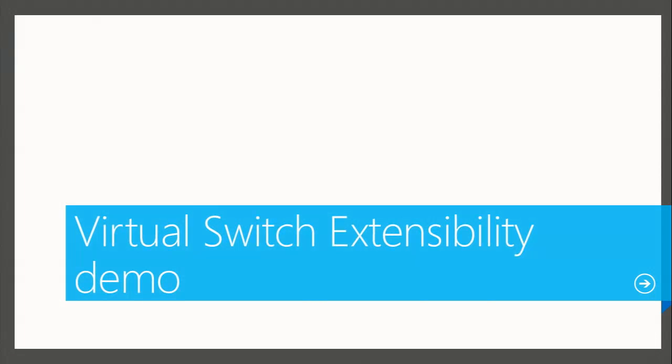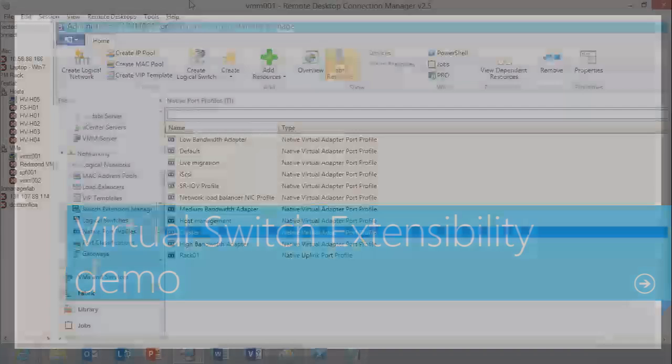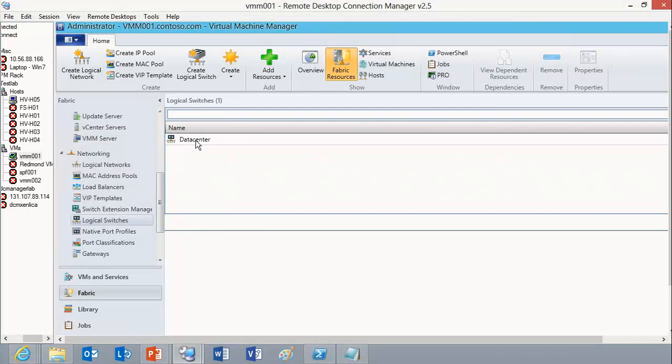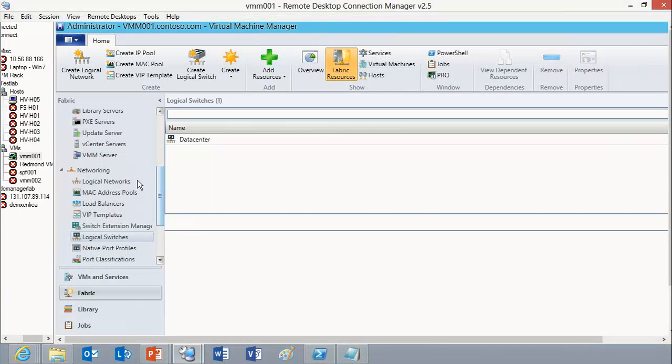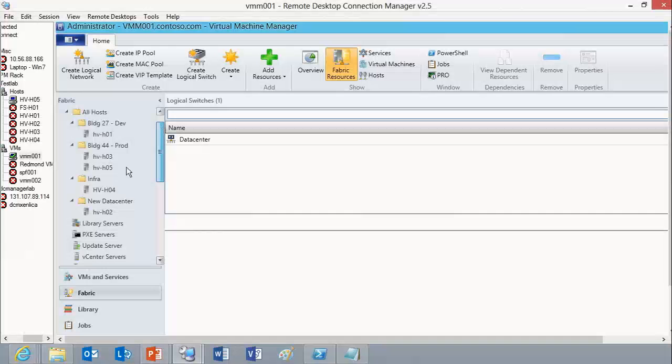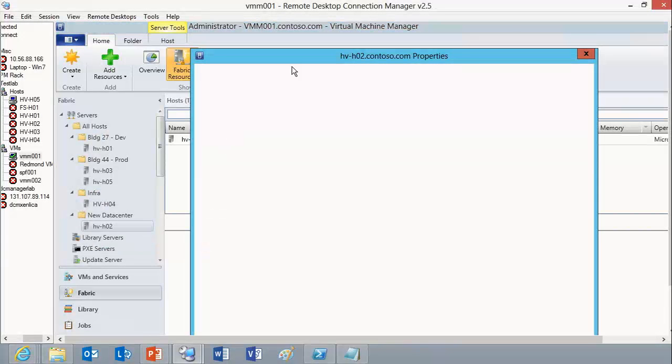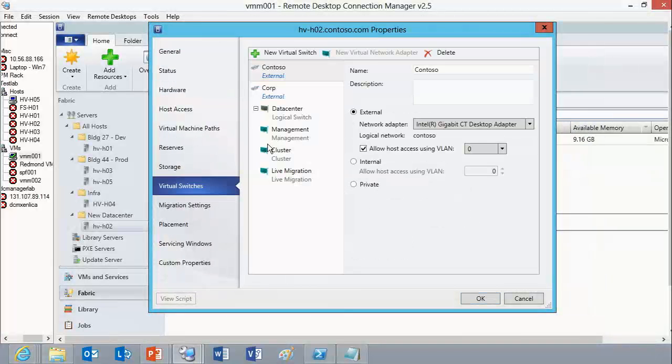So let's actually jump in, and I'm just going to start showing you some switch extensibility, how we manage it. First, I'm going to go to the logical switch that we actually deployed and created in the first session. That should be right here. This is the data center switch. You saw me create this. I haven't touched this environment since we created it earlier, other than to show you the virtual port profile. And it's installed on one host, for those of you that didn't see it. We have a virtual switch on here that uses that port profile. Here's the logical switch that we used on the host.